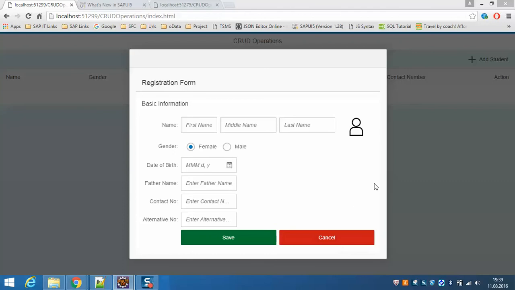Yeah, okay, so whenever you click on the save button, we need to implement this particular dialog functionality. To implement this, let me go back to this. Whenever you click on cancel, we need to close the dialog box. So let's implement that first. So go back to the Eclipse.